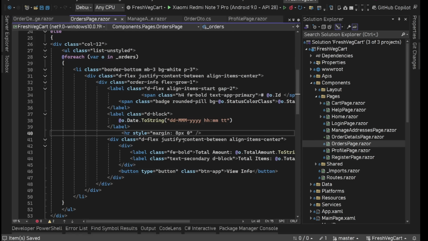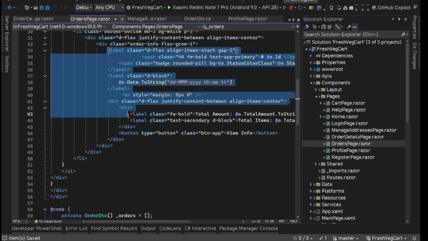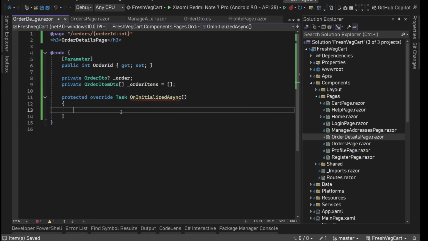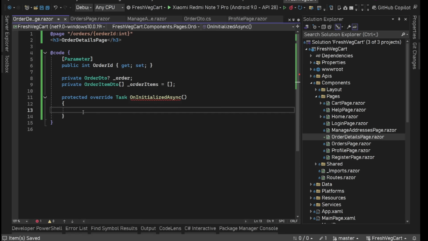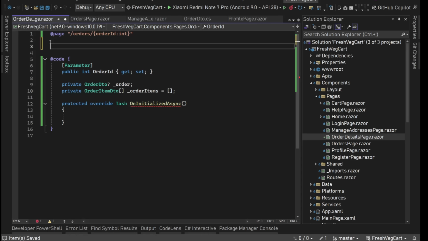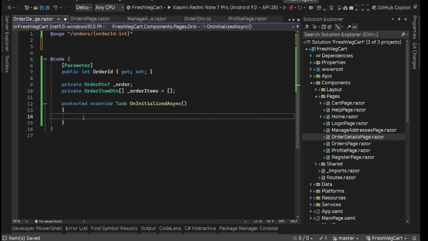Now if we check the previous page, we have order information, so we can somehow pass the entire order information to this page. Because this is a normal navigation, we cannot have that. The only way is maybe some other static or singleton service. We can set the order information on the orders page, then when we are on the order details page we can grab that order information. It's up to us if we are reusing this information, or if we want to fetch the latest information, then here we can simply make the API call and get the information.